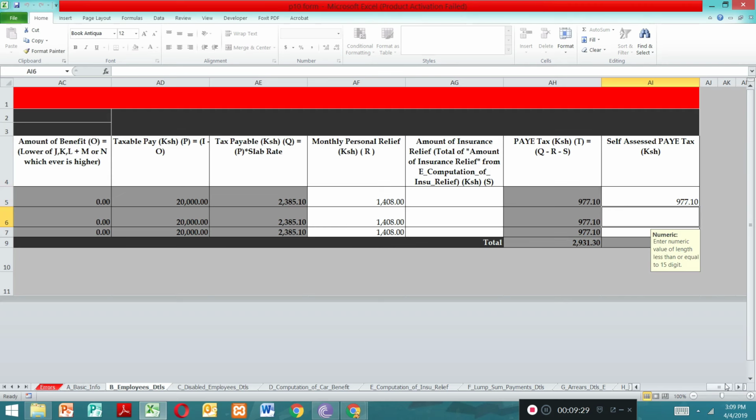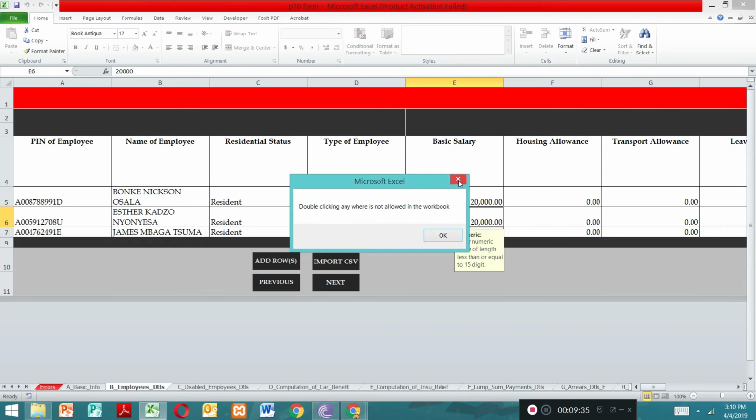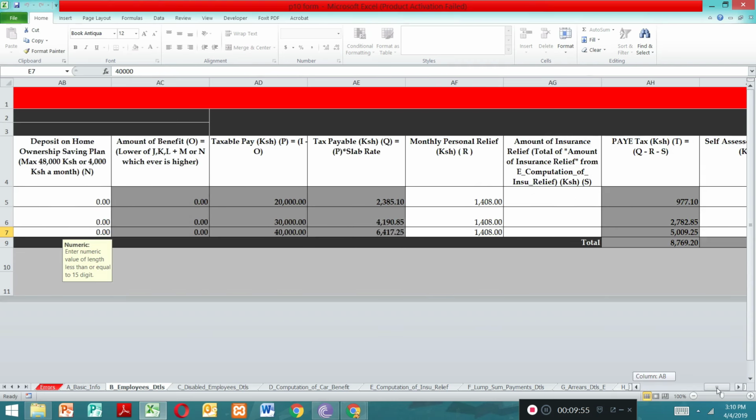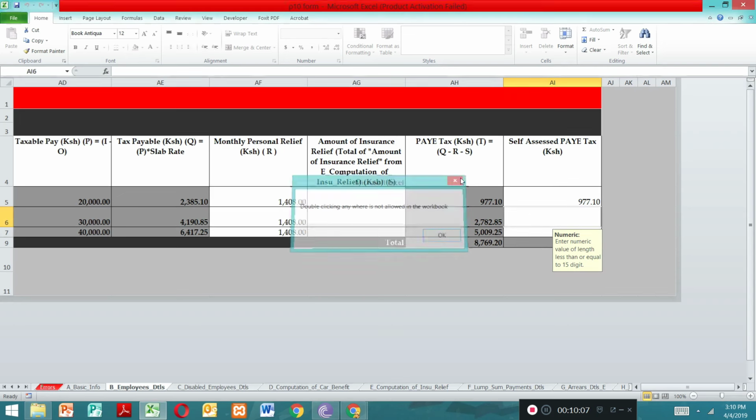Then you'll come and type the figure that will be here. So let me just show you what will happen. If I change this salary of the accountant to be 30,000, just let me change and see what will happen, so that we have different numbers to work with. And this one for the social worker to be 40,000. You will see that the figures here will change automatically. As you can see, they have changed. So this is the figure that you need to copy to the self-assessment pay. So you type it here. You cannot copy paste.